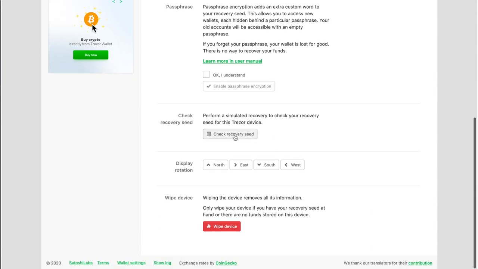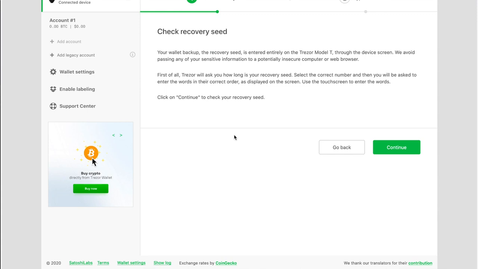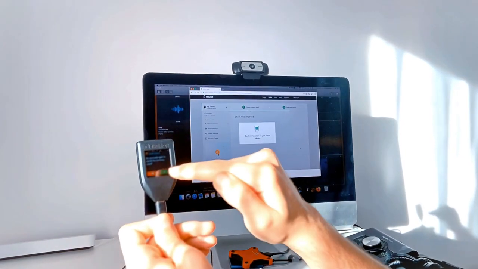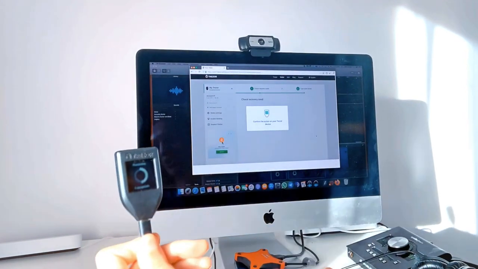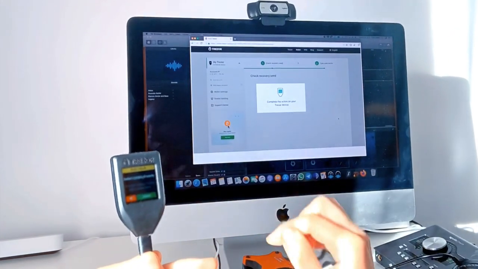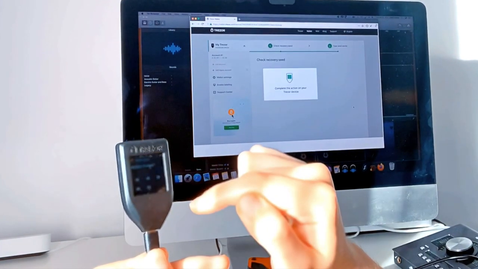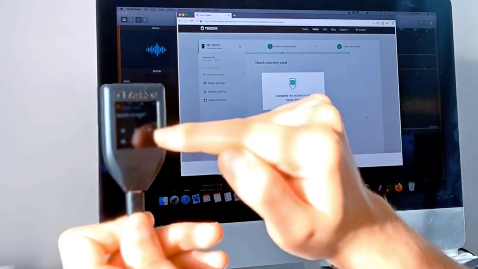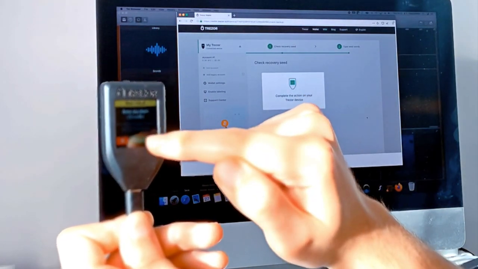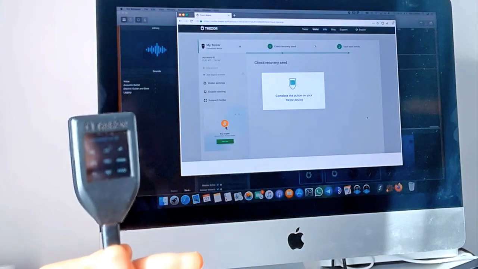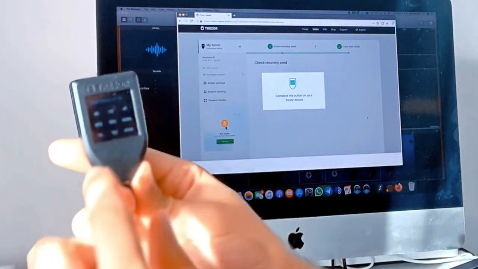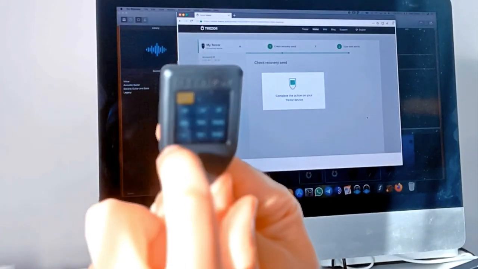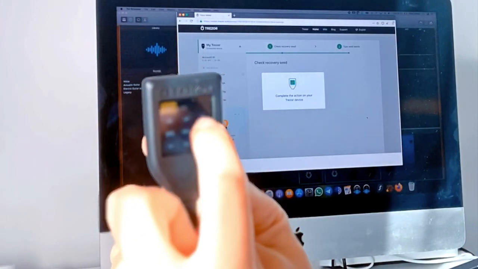And it's also a good idea to go to check recovery seed. And you hit continue. And from here, you're going to have to check all the words in order. It's going to ask you how many words you have per share. I have 20. And it asks me to enter at least two of the shares. And I get to use this keyboard, which I hope you're seeing, to type, for example, the first word is render.